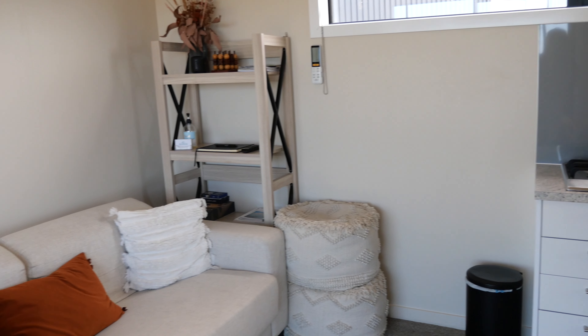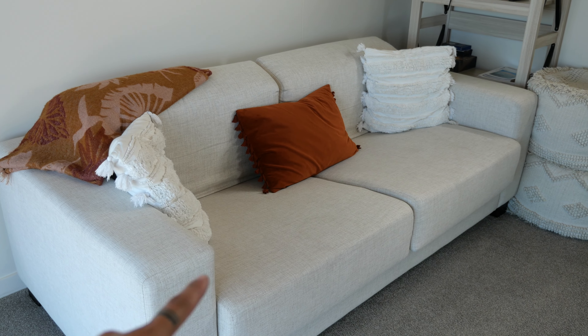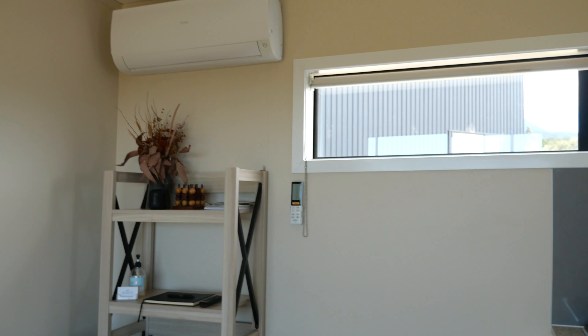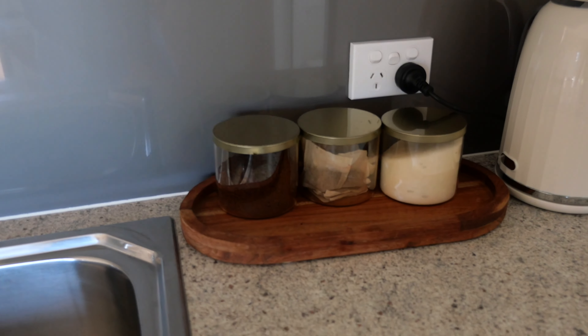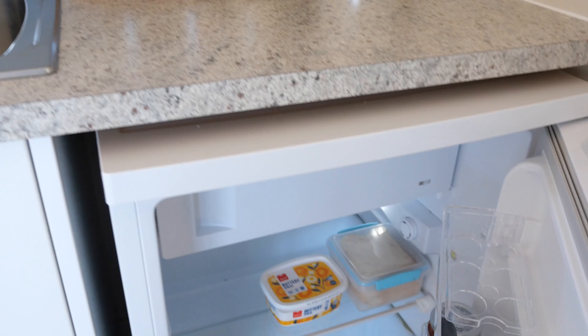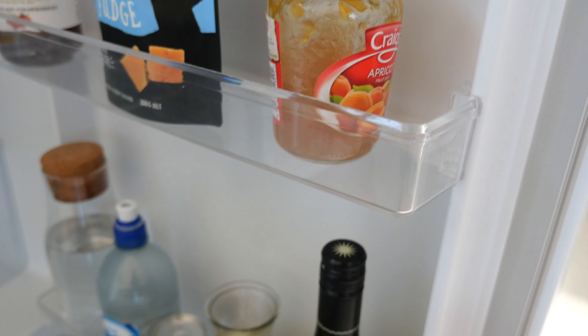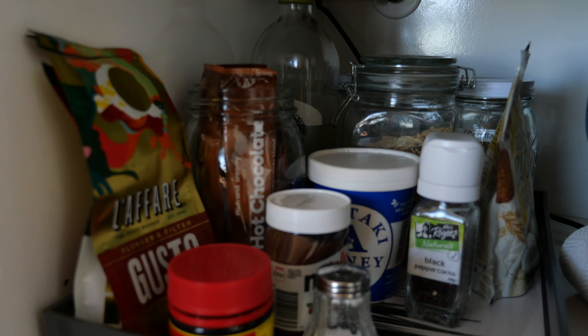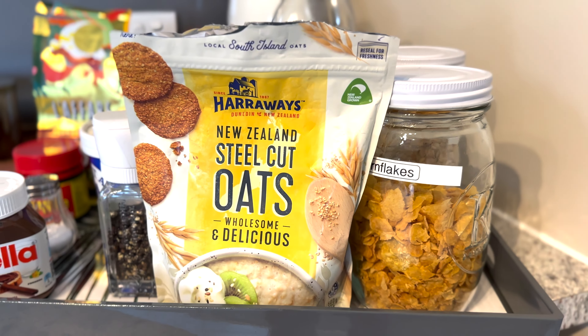Nice kitchen. This I believe also turns into a sofa bed. Aircon too. They also fully stock the kitchen, so you've got coffee, tea, sugar, butter, bread, a couple bits of fudge there which I'm very excited for, some spreads, and then in here you've got more breakfast stuff — honey, coffee, more coffee, breakfast cereals, oats, all that stuff in there, which is excellent.